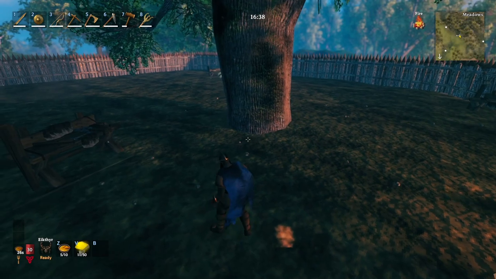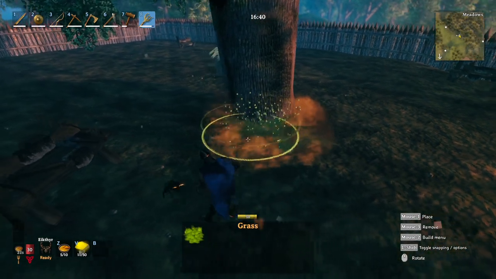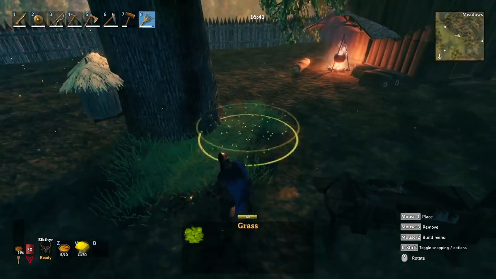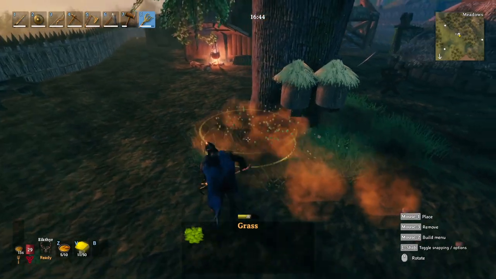We will be filling this house in the next series. Be sure to put a barrel for fermentation and a lot of cool things there. And now around the tree I will plant some grass so that it does not look like I live in some kind of swamp.